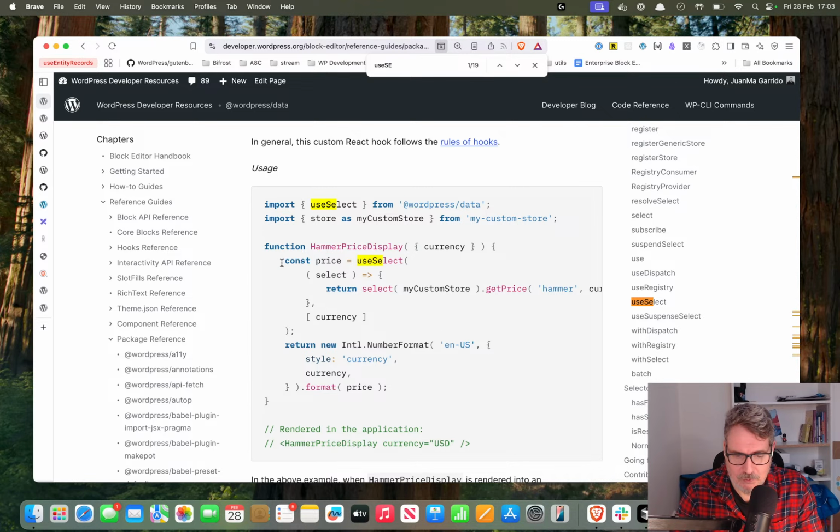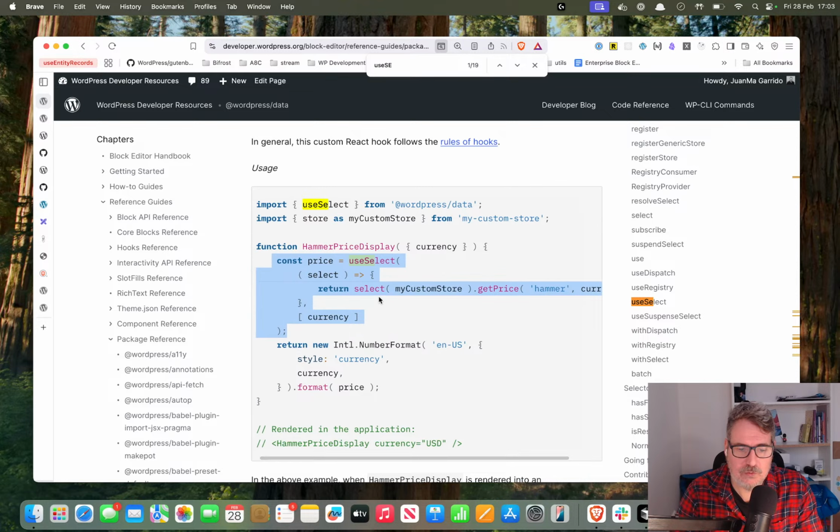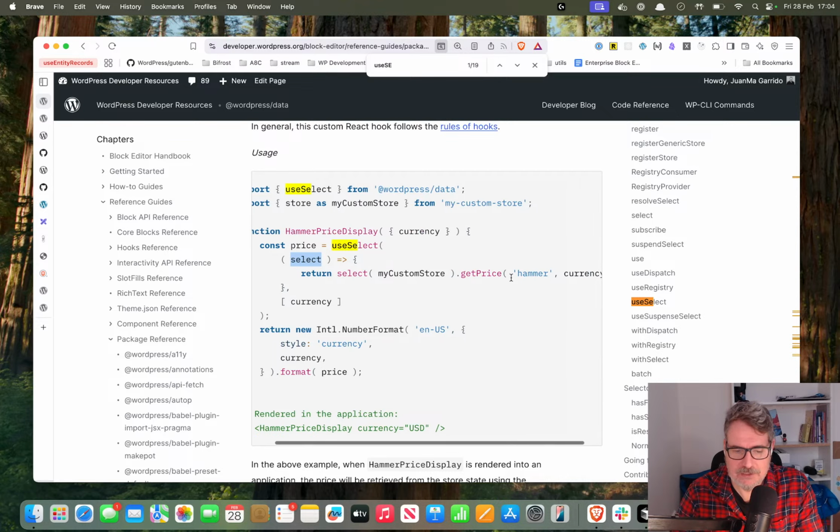But the thing with this hook is that we can do select operations inside of this useSelect, and we can return specific values. So inside of the useSelect, we have a function that receives the select method, and we can access any store, and we can return specific values from a selection from that store.